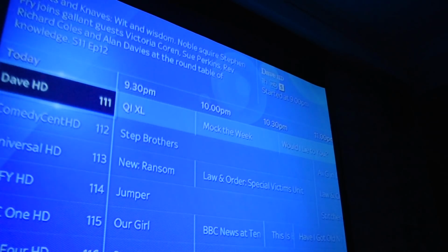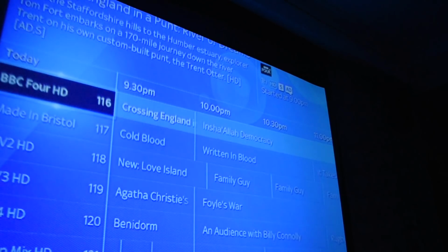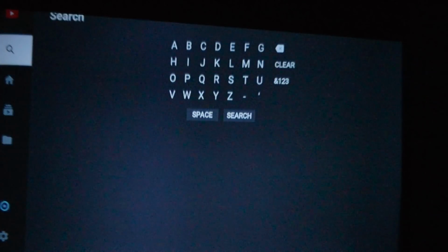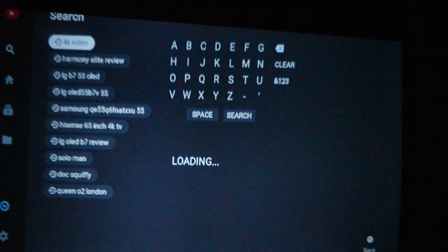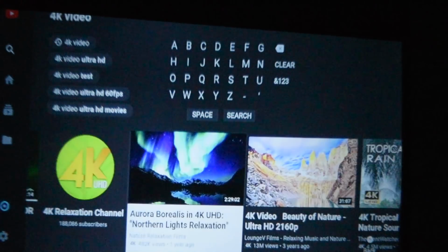Now one of the things to bear in mind is that I am slightly further away than what the manufacturer recommends, so they recommend a screen size between 20 and 80 inches, and that is going to give you sharper and more focused text. I'm slightly further away than that to get the image size filling the screen at 100 inches, and so therefore that's one of the things, but you will still notice a slight degradation in the focus on each side, folks.